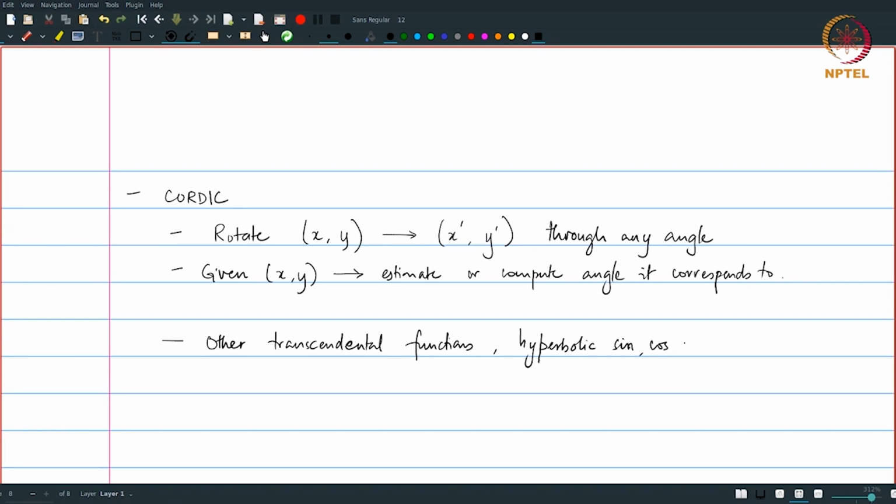The key idea, as I said earlier, is that we use two things. One is the fact that you can use binary search to iteratively reduce the space, reduce the number of computations that you need to do, and converge to a final result. And secondly, we use strength reduction to convert multiplication into a simple shift operation that is very easy to implement in hardware. These two things make the CORDIC algorithm very well suited to implementing these kinds of computations in hardware.